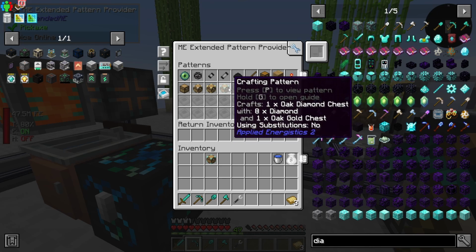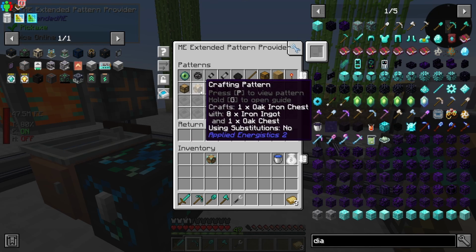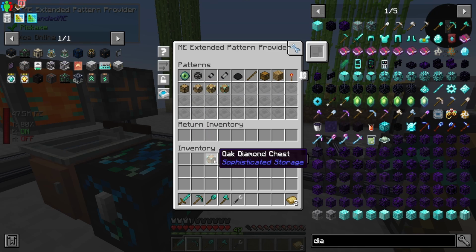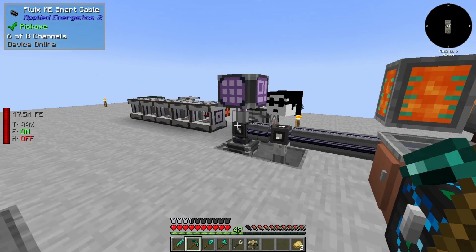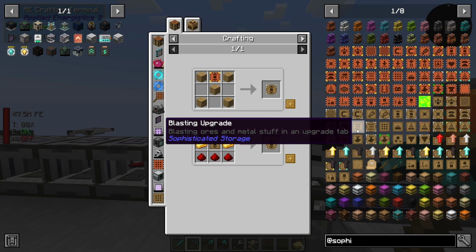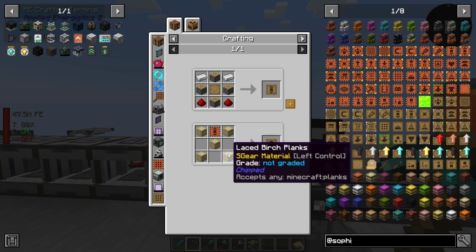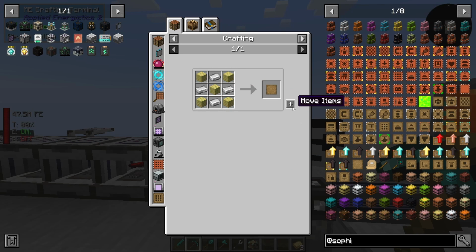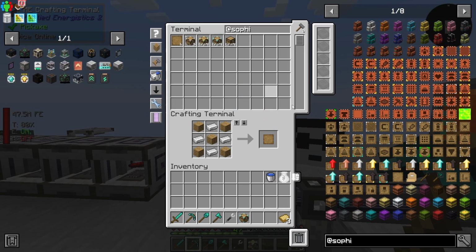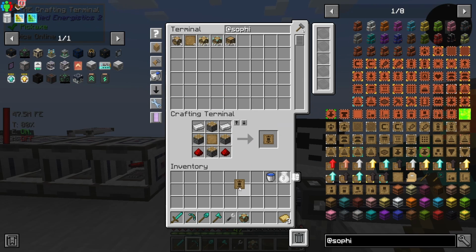So I've done that with the diamond chest as well. For this, we need a chest and a redstone torch, and then that is crafted from that. But I did already have a diamond chest anyway, so not that big a deal. If we look at the upgrades for the diamond chest, what we want to get is the advanced compacting upgrade. So this should be fairly straightforward. Just need to do the simple one first, and that means an upgrade base. Might as well do a few of these. Now, there's no point doing patterns for these, so we'll just do it ourselves. So that's the first one.